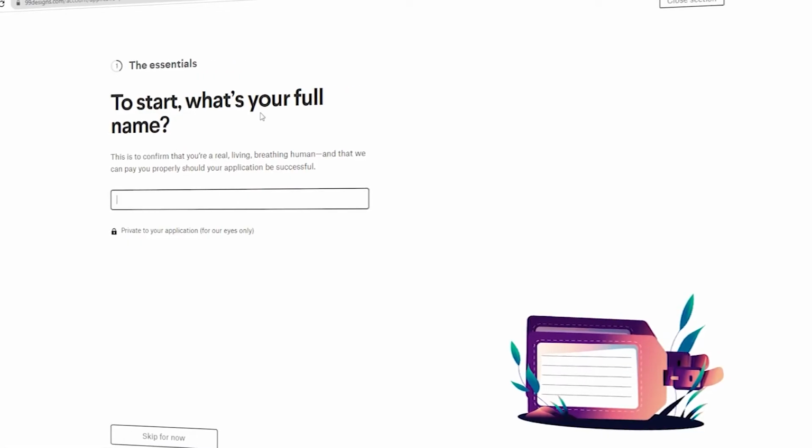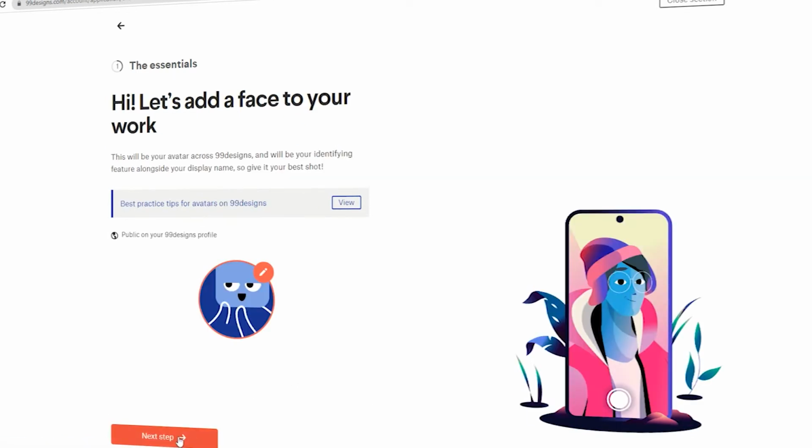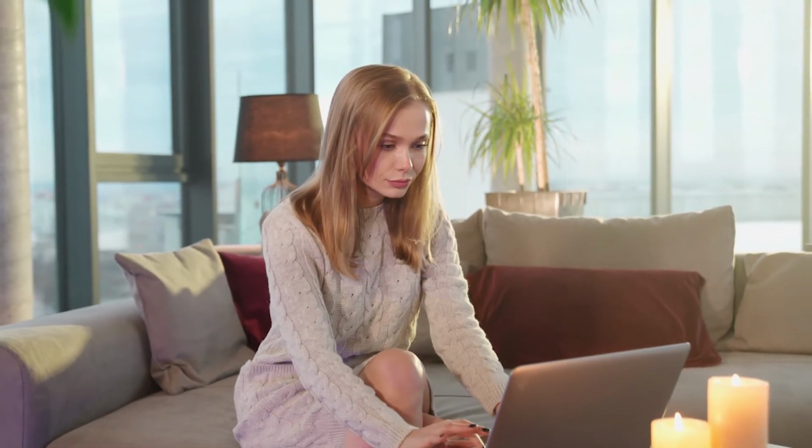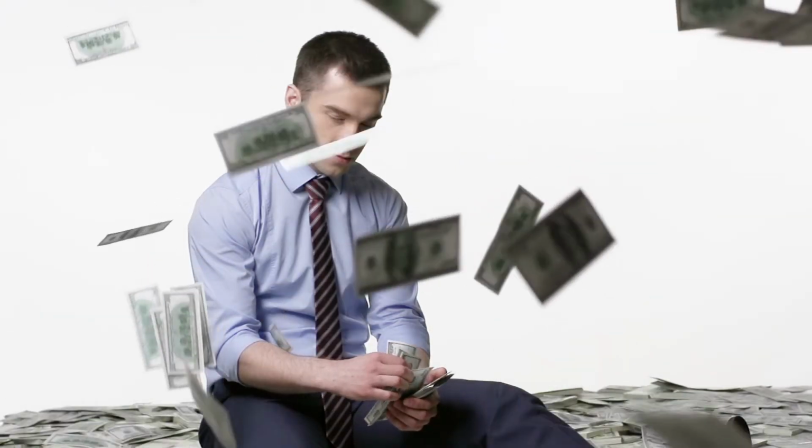They will ask for personal information like your name, your creative journey, and you'll be asked to provide a picture they can put on your profile. Once you complete the process, you can have people from all over the world see your pattern designs and buy them from you. This is how you make $25 or more every day with your emojis.